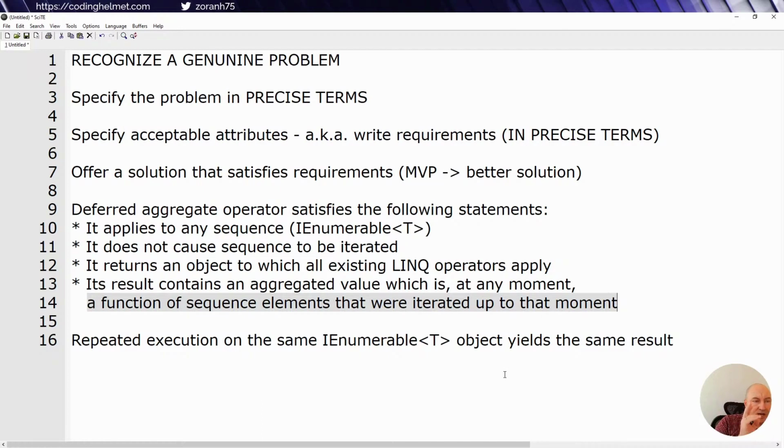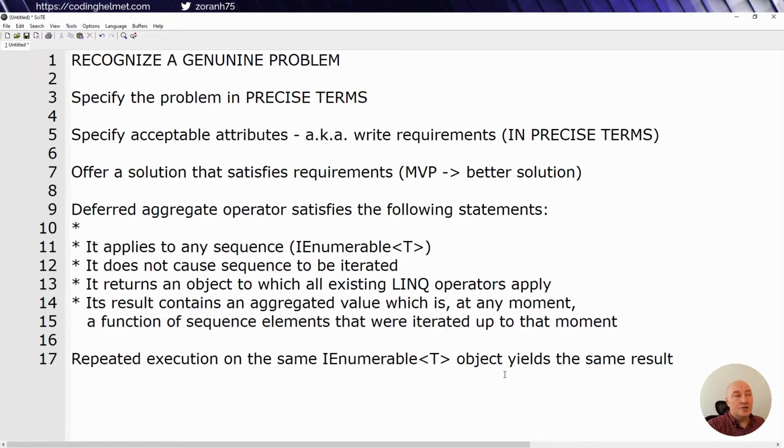The request, which I didn't say here explicitly, but I could, which is more like an intention, is to make the new operator functional. Because LINQ is a functional library, and we need another functional operator. We don't want an operator which is violating the existing rules of LINQ.